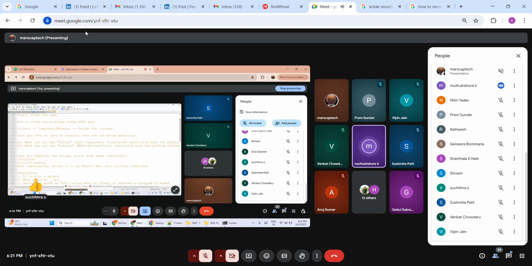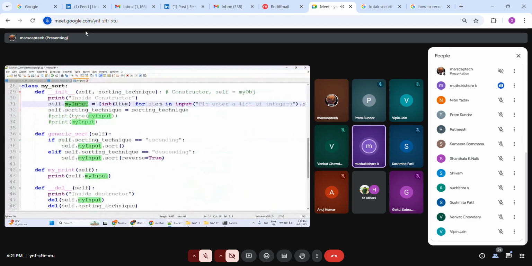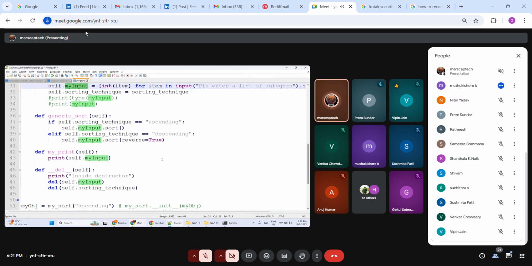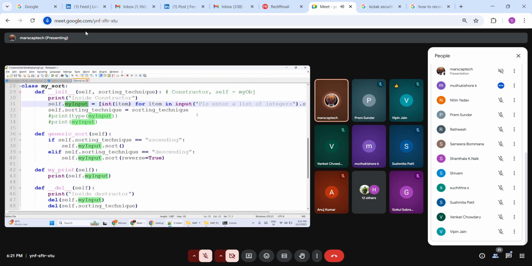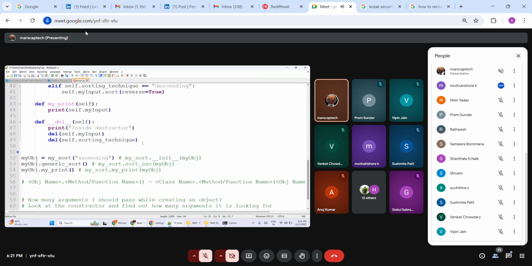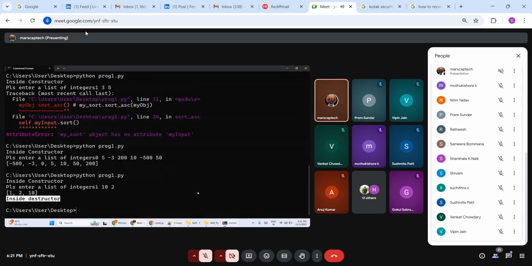Sir, can you please add the ID for that when we create and after destructor, whether it got deleted? So we'll get more clarity. No, how you should do is that you should not print ID, you should print DAR. If you print DAR, whatever you see here, that should not be there in the destructor, correct? Yes, sir. So let us do that.